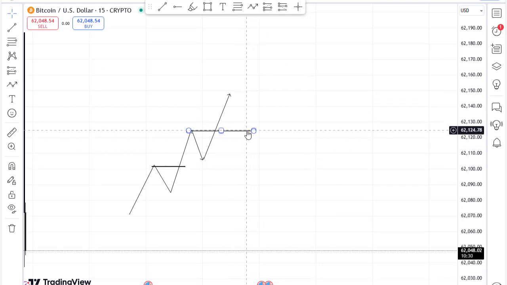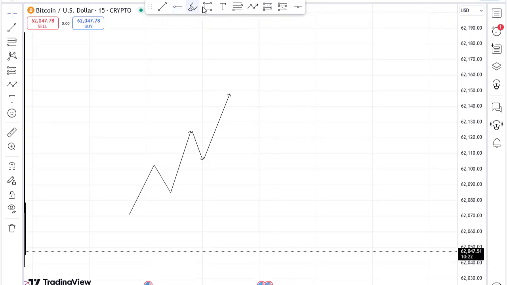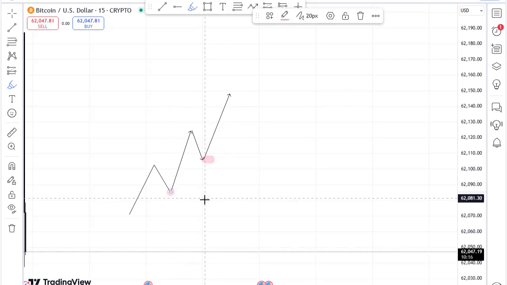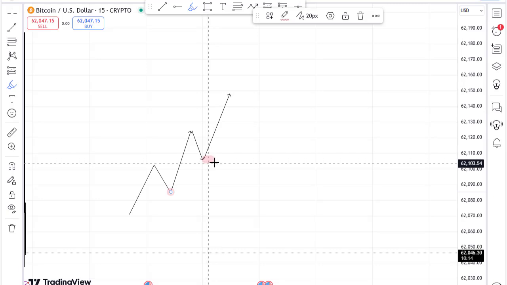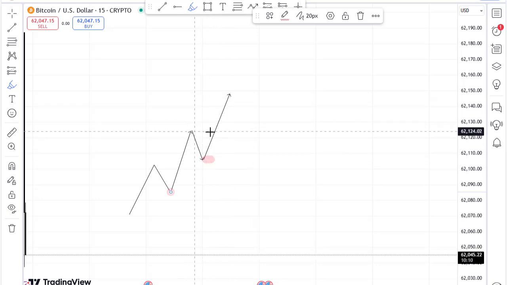Now you see that at all of these instances, price will hardly come back to break this low, because at this point in time, this is what we call our previous low. This is the previous low that we have here. So at this point, price does not need to break this low. For this trend to continue, price needs to continue breaking this high and creating new highs, but it does not have to come back and break this low.